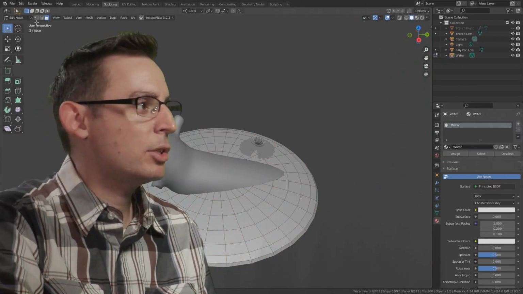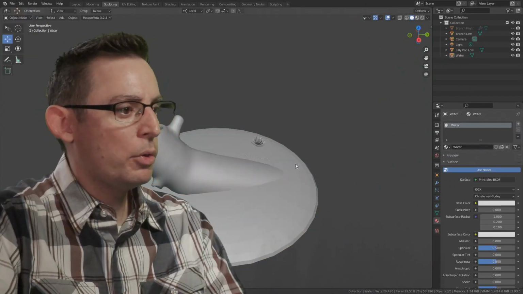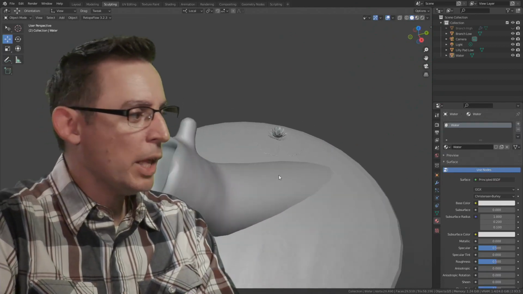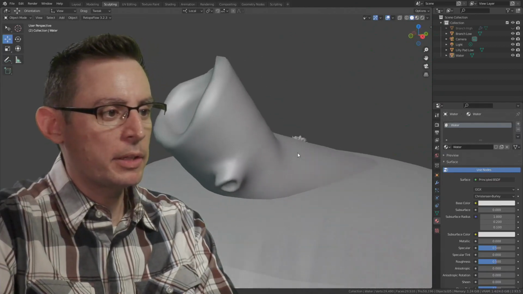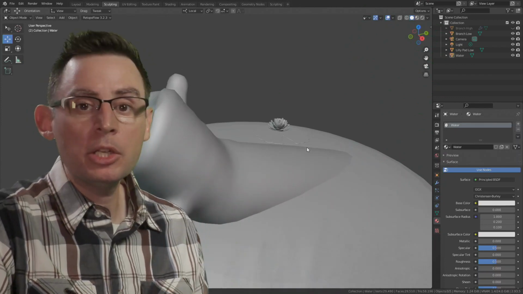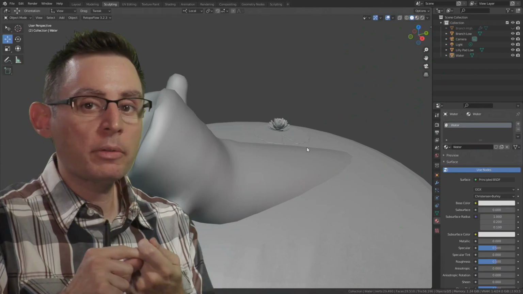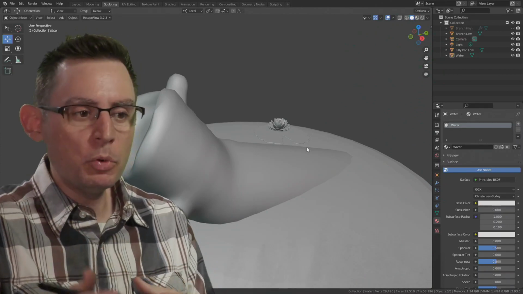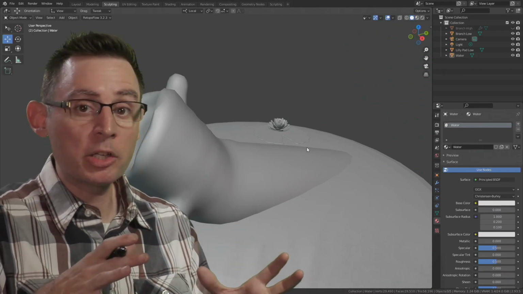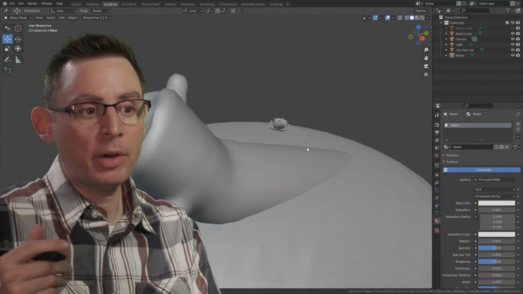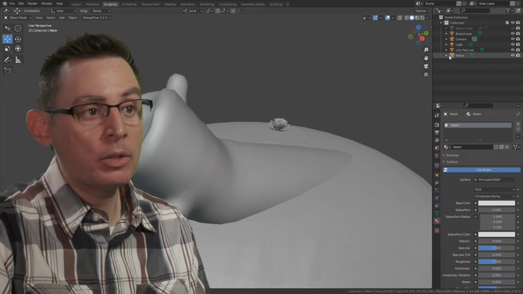And I like to do that just to make sure that all of those materials have been assigned to their right spot and to the right person inside the scene. Okay. The last thing that we need to do before we can export this geometry out over into Substance Painter is make sure that all of our transforms have been applied. We've been moving and scaling a lot of objects around in our scene. At times, Substance Painter can interpret those transforms incorrectly, and things may show up in the wrong area.